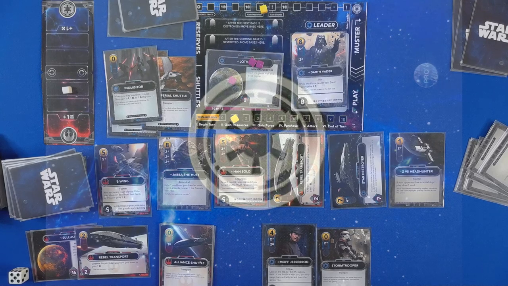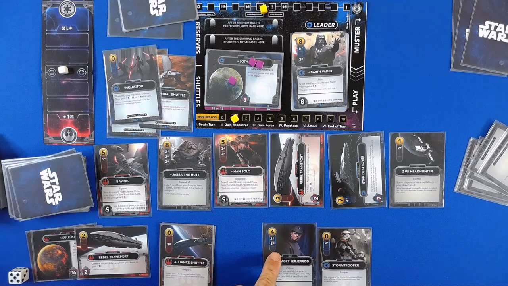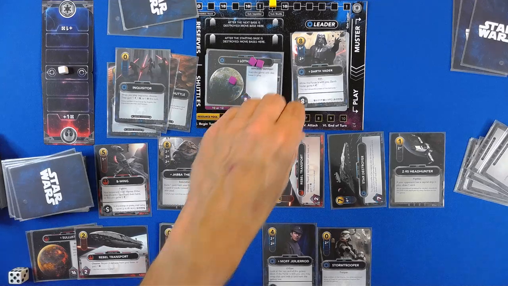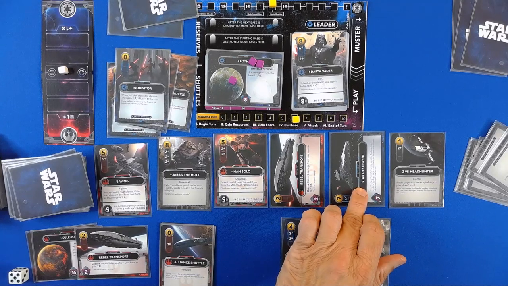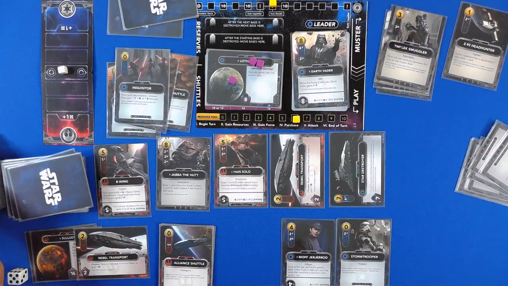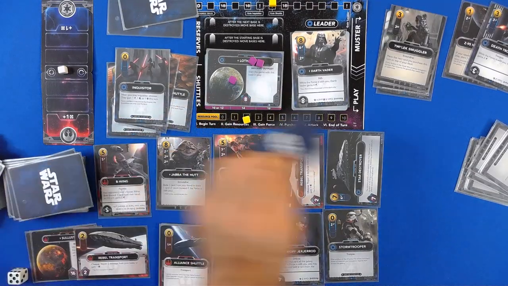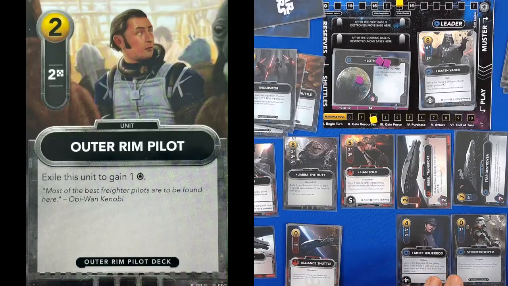Okay, so we have, wow, four to attack. Inquisitor will move this back. We have three, four, five to purchase. We did not move that forward last time, so that will be six to purchase with. And an Outer Rim pilot.